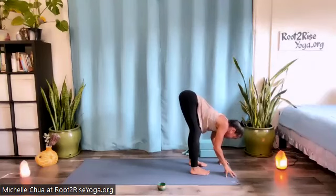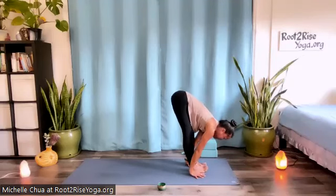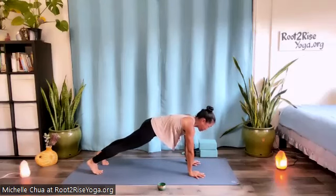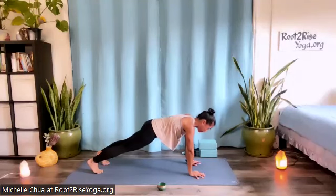Lengthen the spine as you inhale to Ardha Uttanasana. Step into plank, and this time let's pause for a few breaths, cultivating a long, spacious spine. You can lower your knees to the ground if you need more support. Otherwise, press your inner heels back with legs actively straight. Shoulders right over the wrists, knees on the ground just ahead of your thumbs.